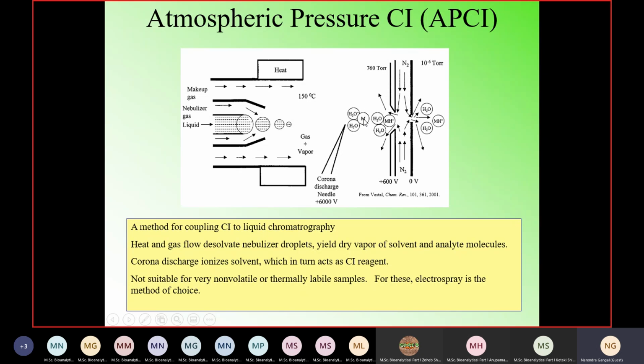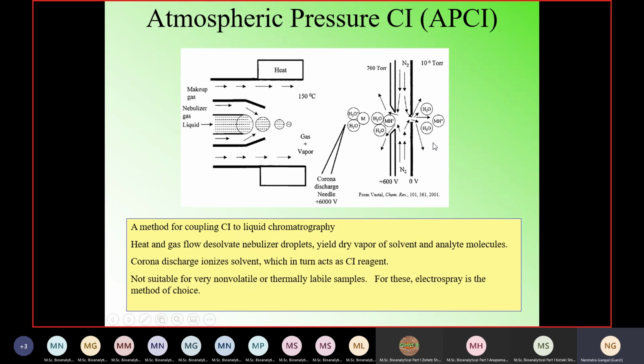Through this portion I am exiting my ions, whereas in this portion there will be condensables. Some of the solvent condensables, the water molecules, will get condensed. They may go to the liquid traps. In this portion nitrogen is carrying forward some of the excess solvent continuously, which is going to the pumping system. Because these lenses are going to be negative, these positive ions, you can see MH plus, are all attracted, they go here.